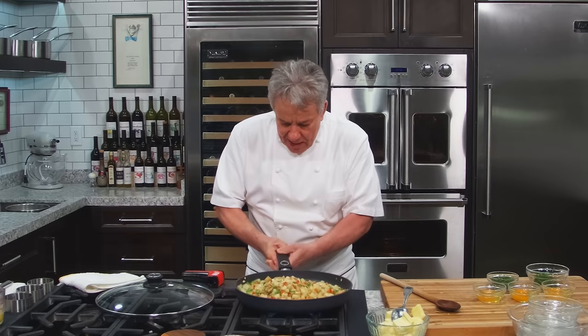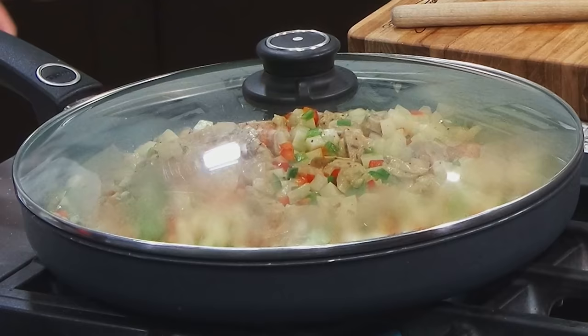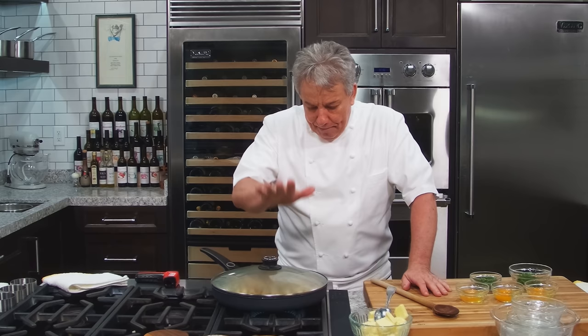I like it. So now the potatoes are raw, right? But they're so small. So what's the secret? This is the secret, my friend. The first 7-8 minutes. This is a big pan, so it's going to take at least 7-8 minutes. Low heat, not too high of a heat. Put a cover on. It's going to keep the moisture in. It's going to cook the potatoes.